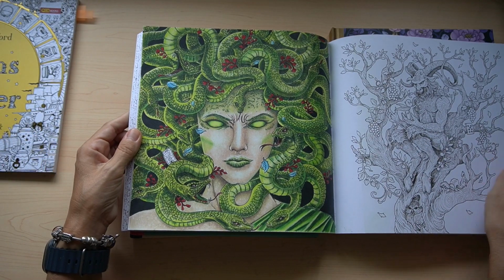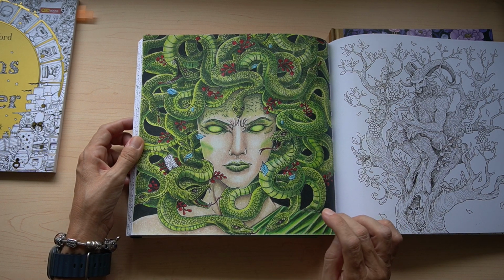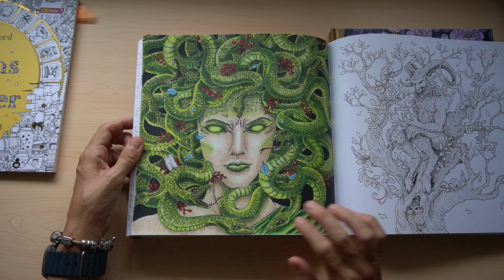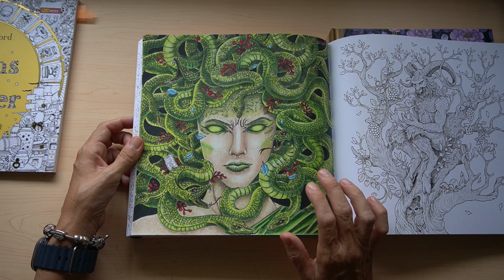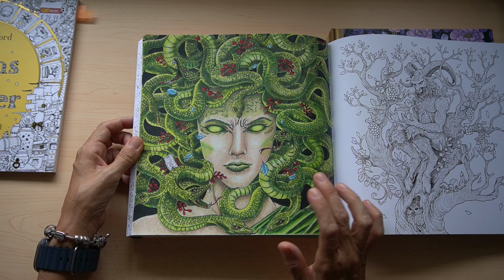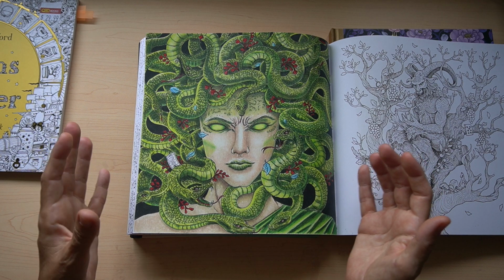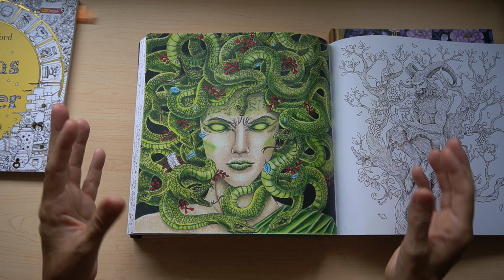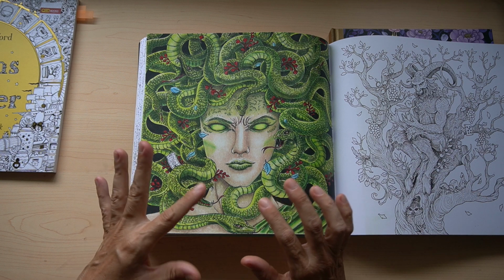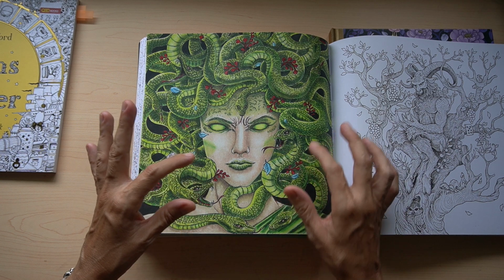I actually thoroughly enjoyed doing this one. I call it Medusa, but in the back it's called a Gorgon, but I think it's the same thing. I'm not up on my myth thingies. I wanted to do her green because Medusa is generally depicted with a green smoky tinge, and I wanted to do the snakes. I wanted to go over all their scales.